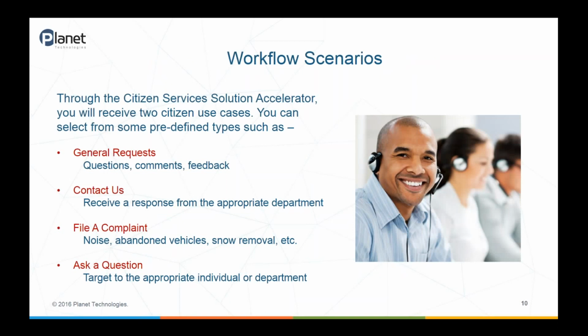So I mentioned in the slide before that you get 2 customized workflow scenarios with the Planet solution out of the box, and here are some examples of those. General requests could be general comments and questions and feedback. Contact us, receive a response from appropriate department. File a complaint, potholes, noise, abandoned vehicles, those types of things, or of course ask a question.